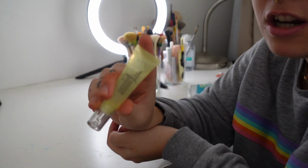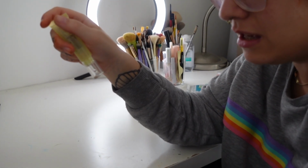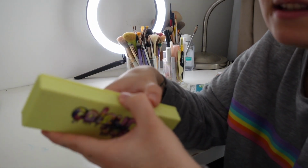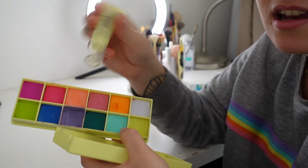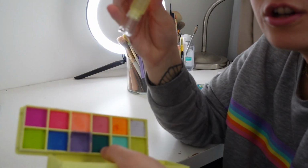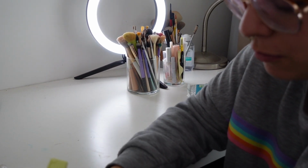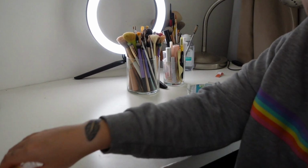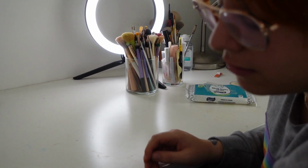I'm not gonna lie, I've tried using this for graphic liners, don't really like it that much, but I do have the Color Case paints, and these are quite dry to use, and I have a feeling that using this will work really nicely with these, so I will probably keep this swirl solution with my Color Case, because I want to experiment and see if that will work. If that doesn't end up working out well, then I will be decluttering this stuff, because I just don't use it, but I want to give it one more try before I yeet it.